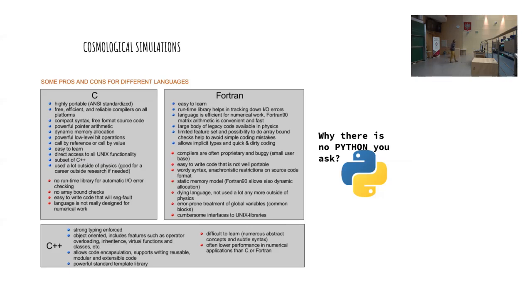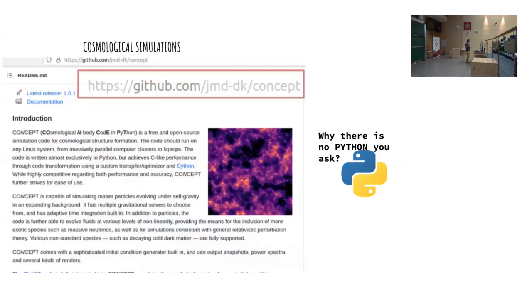And this, I have good information for you. For all of you that love Python and would like to learn C, now we have to fill this gap. We have something that has been called CONCEPT. It's a new thing from this year. Apparently, there's an n-body simulation code that has been written in Python, but it uses something called Cython. And the authors claim that it achieves C-like performance.